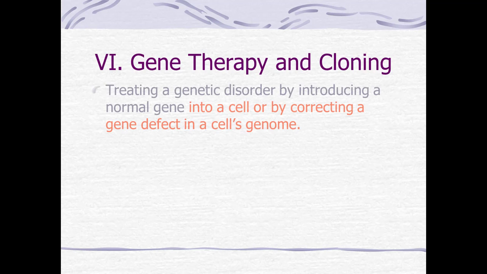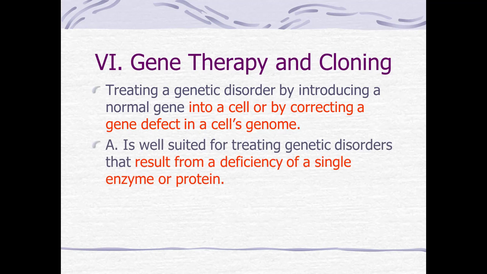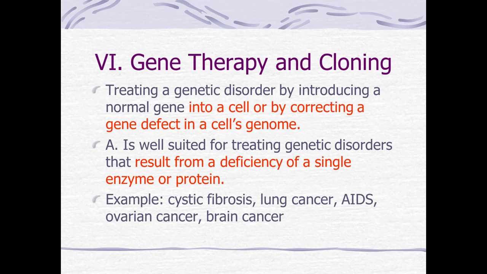Gene therapy and cloning. Treating a genetic disorder by introducing a normal gene into a cell, or by correcting a gene defect in the cell genome, is called gene therapy. It is well suited for treating genetic disorders that result from deficiency of a single enzyme or protein. Examples: cystic fibrosis, lung cancer, AIDS, ovarian cancer, brain cells.